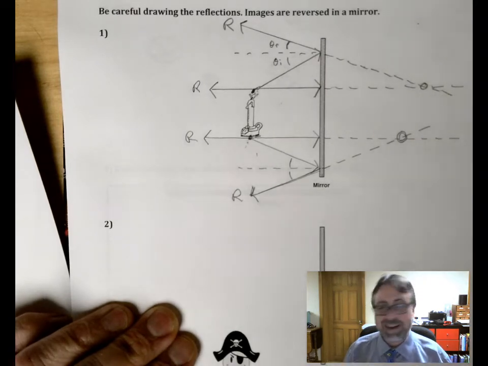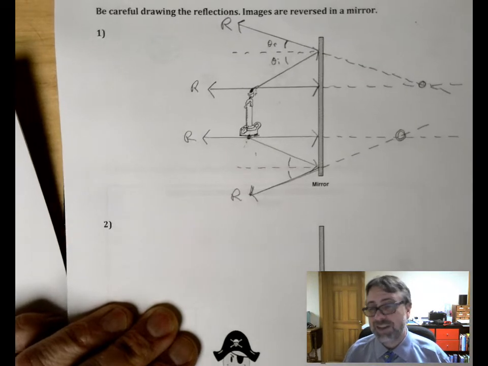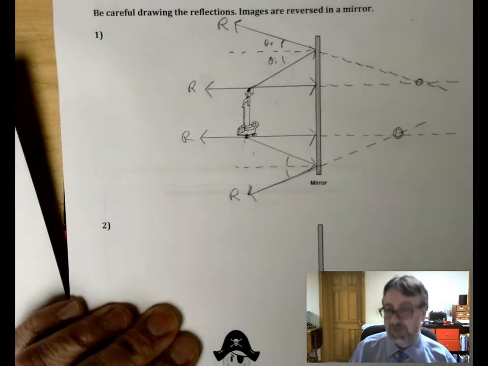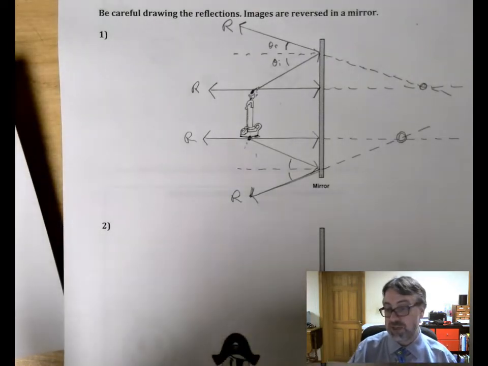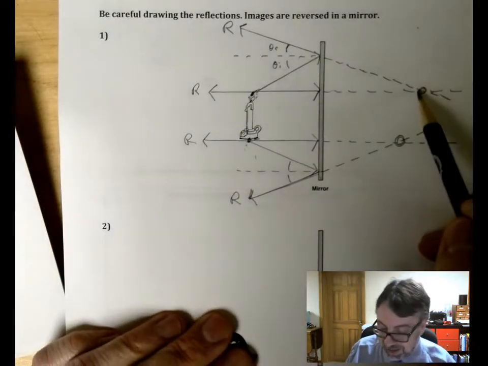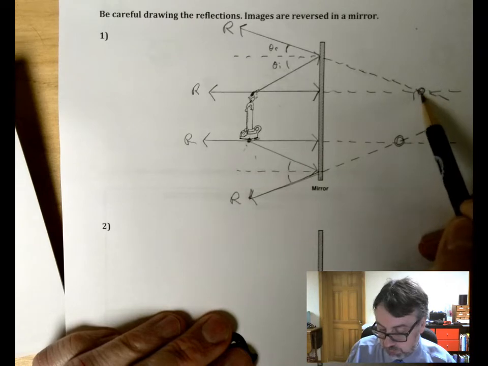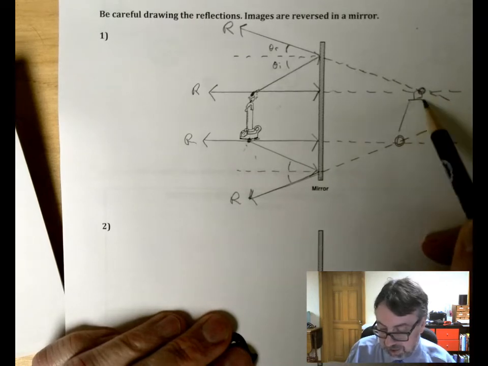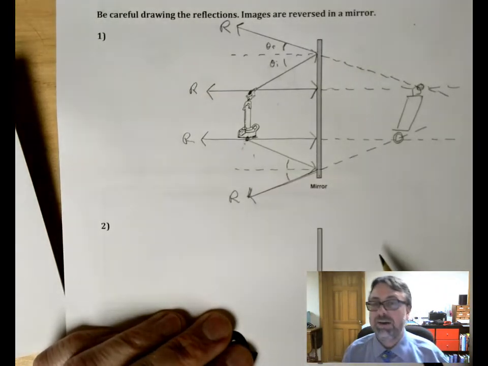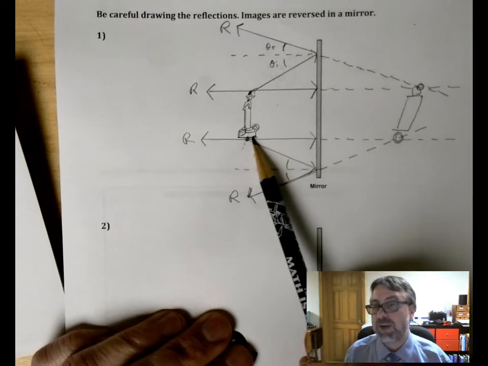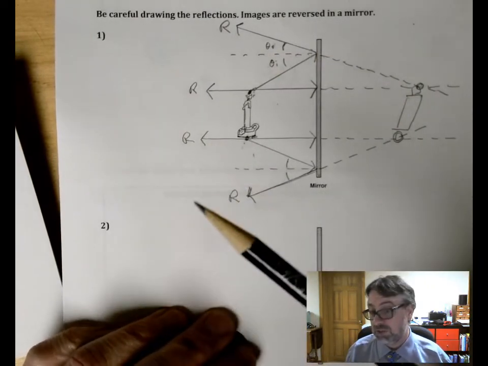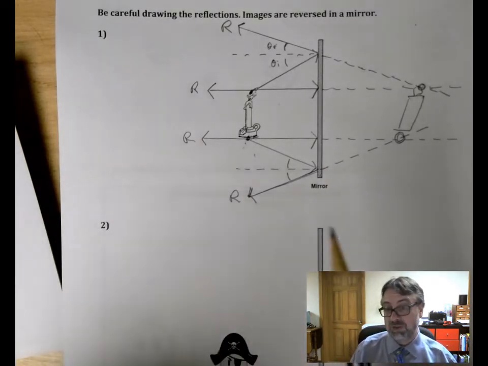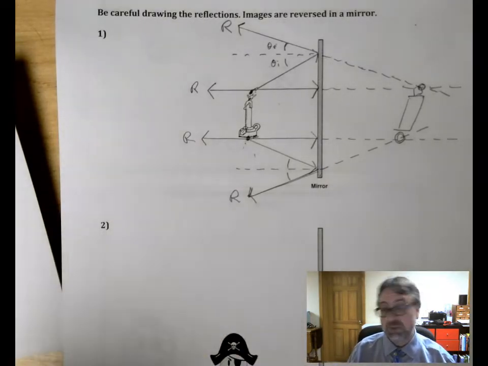Again, we're not looking for perfection here. We just want you to go through the process of drawing the incident and reflected light and then project them backwards. So in my case, the candle is not going to be too good. I'll have the flame there and I'll have it over here. But it doesn't quite match up what I see. But again, that's because this ray is probably off. But you don't need to redo it. Just be careful in the first time, and we're just looking for the process.